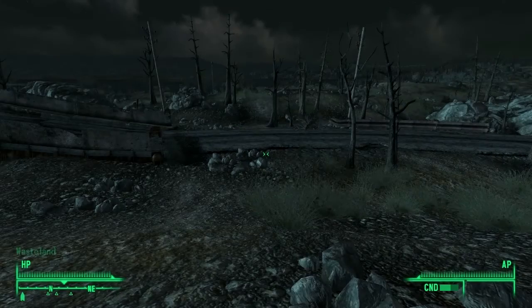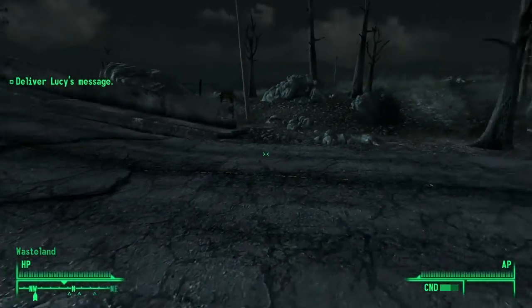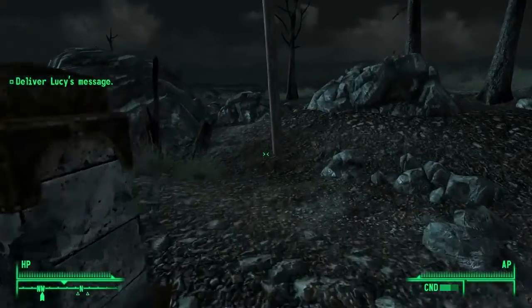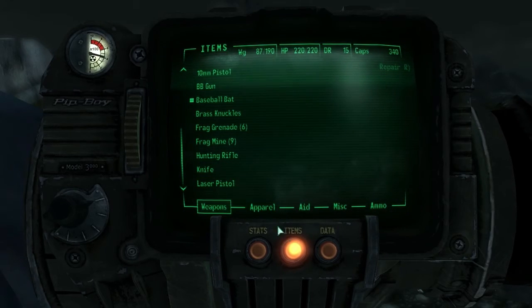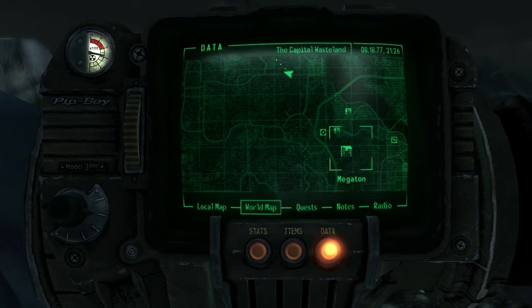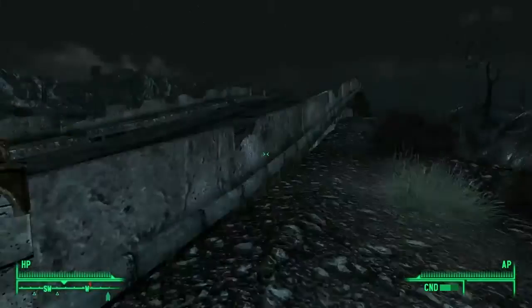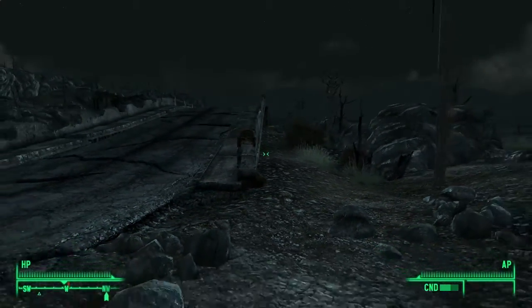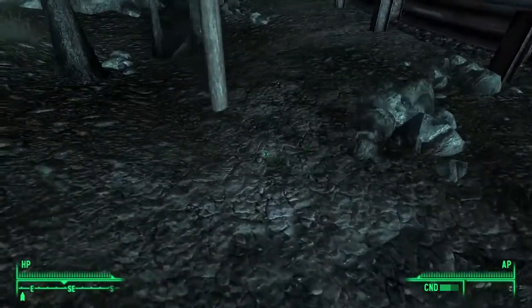I'm wondering whether or not I should skip those raiders. You know, actually, I think this is a good place to just turn around and go take care of that stuff in Megaton first. Right outside Megaton, I mean. Should really keep an eye on what's behind me. I don't want to run into more enemies while stepping away from enemies, just so we can fast travel.